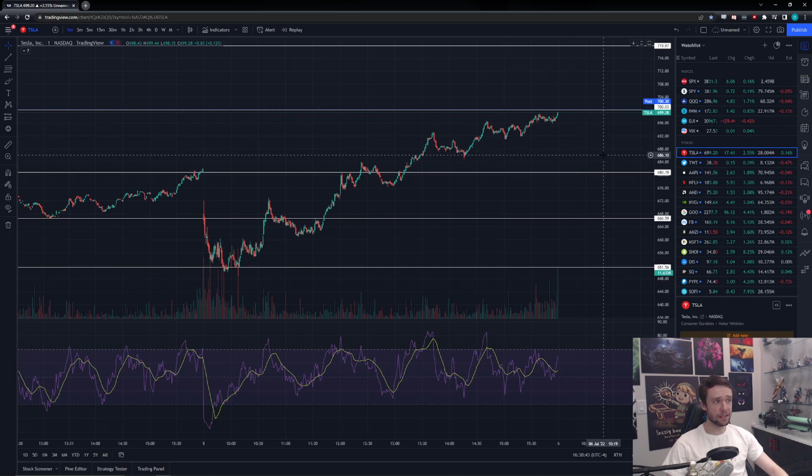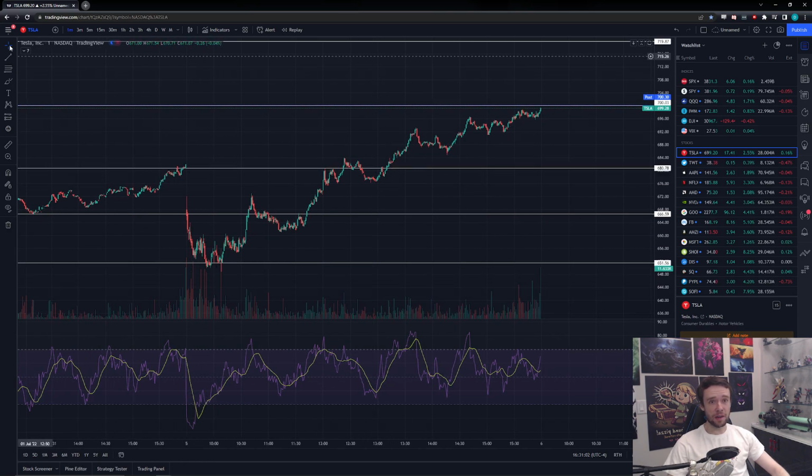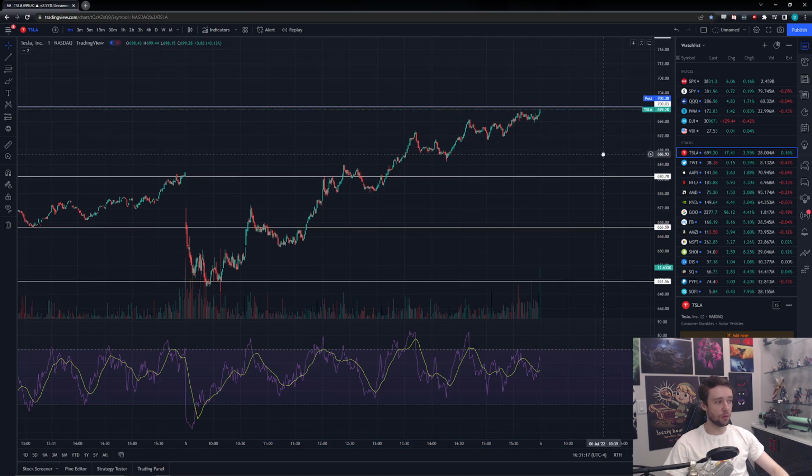So ending the day at $699.20, just shy 80 cents off of 700, which is pretty good considering Tesla at some point was down, I think around the lowest point, about 4, maybe 5%, give or take. I can't remember exactly, but it was somewhere around that general level. Let's double check that quickly. It went from about 4.7% down to just rallying throughout the rest of the day, up almost 8% from the day's low, which is obviously quite fantastic.